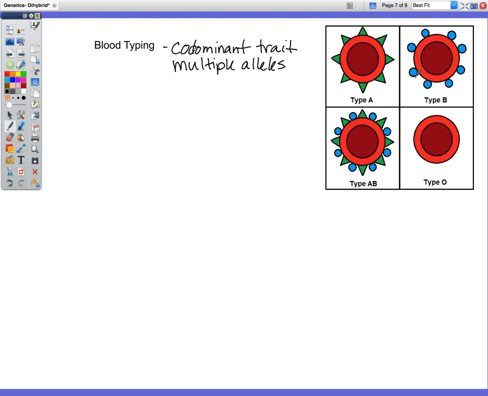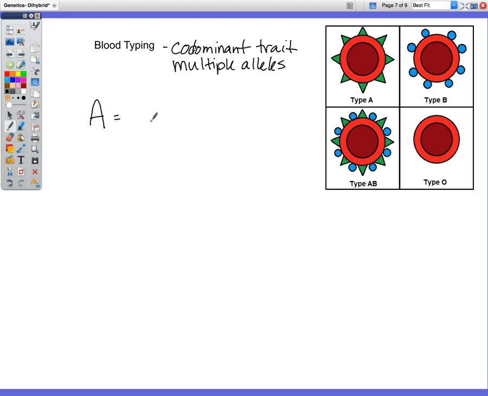And the same thing, you can notice that our B markers here are different than that. O is kind of itself. O can go with any of these. It's kind of like a good guy, he just doesn't really care, he goes with the flow, so O can go either way. But we call this multiple alleles because even though this is type A, it can be written different ways.